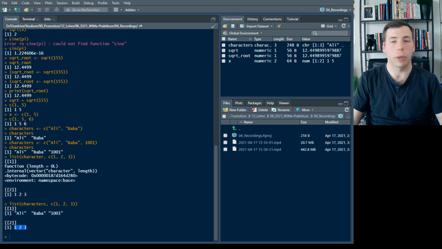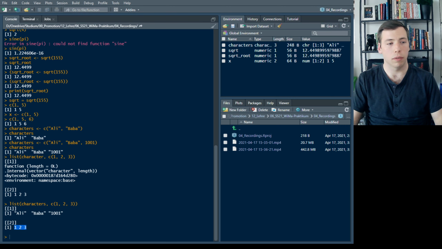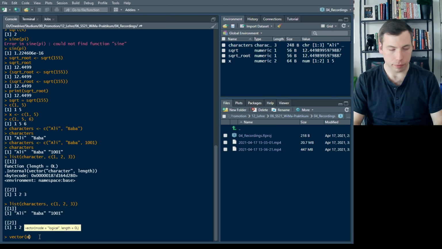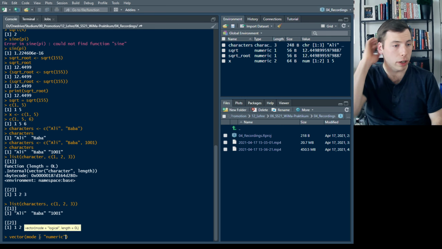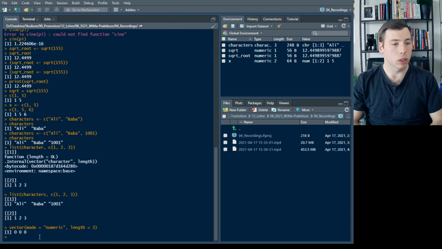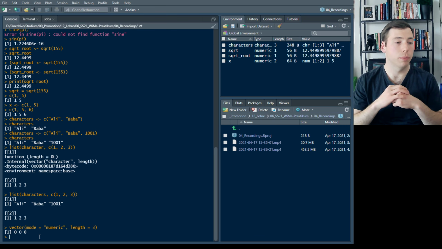But here, this is just to make you aware of the different structures you can create using data types in R. Okay, so let's cover a few more convenient functions you need. For instance, if you want to create an empty vector, say a numeric vector, then you just give the mode as numeric, and if you want a vector of length 3, you give that argument and say it's 3.